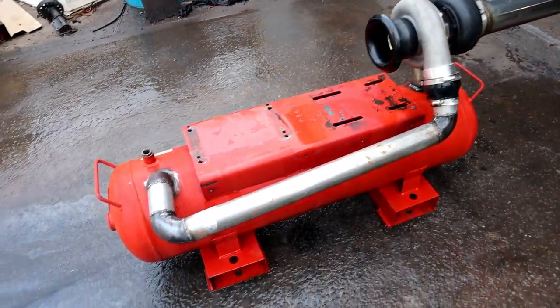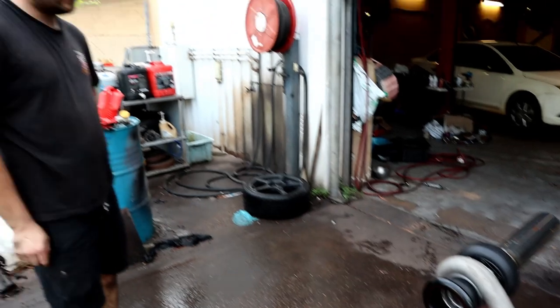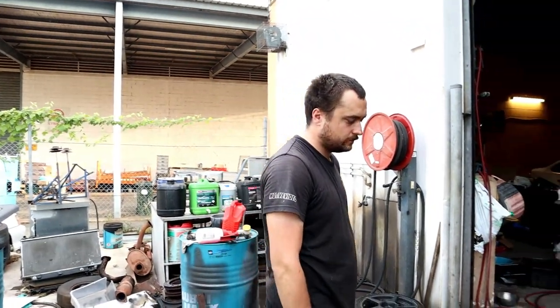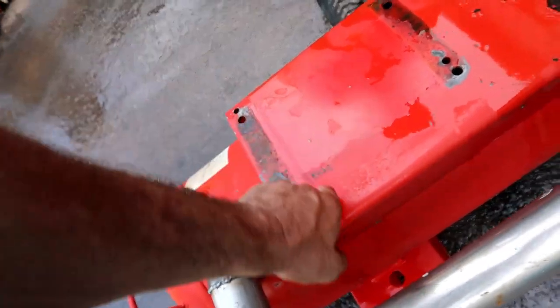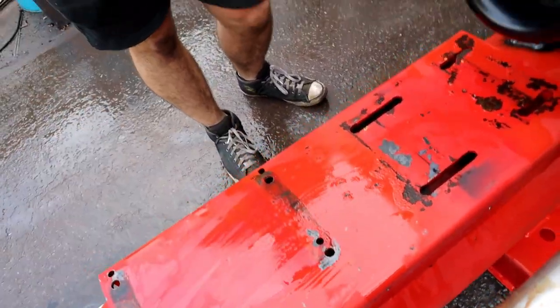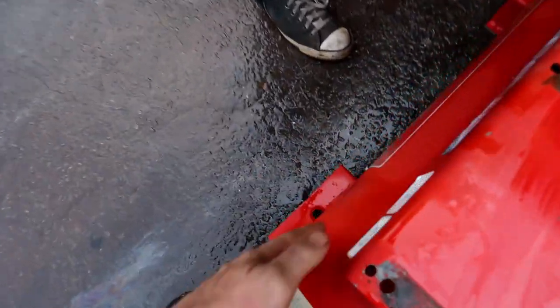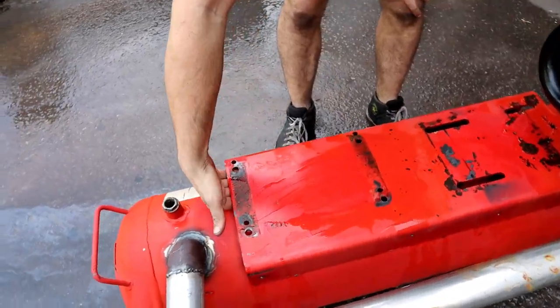Well, we got the piping all done. She's all welded on there and sealed up tight. So pretty much now, oiling system. And just a hole to put firewood in or something. Need to cut a big hole so we can put the firewood in there. We figured we're gonna do it on the top where it's flat. It'll be easy to use a bit of 10 mil plate rather than trying to wrap something around the outside. It might not seal as well. We'll have to fill in the inside of this. So we'll go with that.